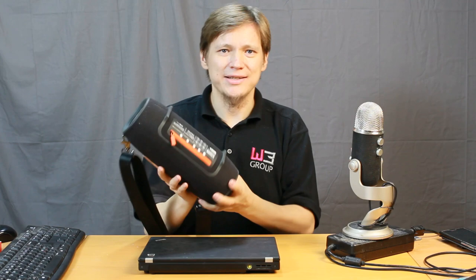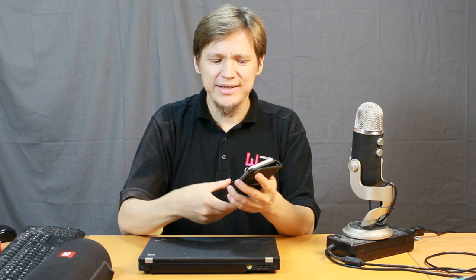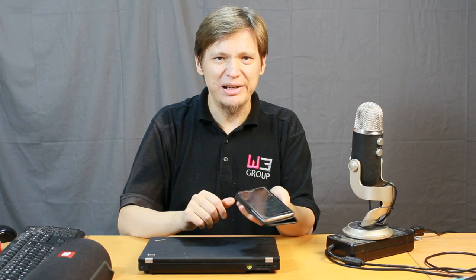The modern way to play music nowadays is to use a Bluetooth speaker like this one. I actually use this one in my dance lessons. But there is a problem, because this computer doesn't have Bluetooth support. I cannot use this computer to play music through that speaker. I solved that problem by using an Android phone instead. This is my Android phone, a OnePlus 3, and I have a VLC application installed here, and I can select my songs here, and they will play through that speaker.